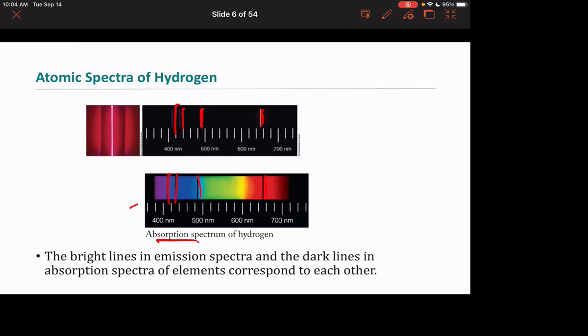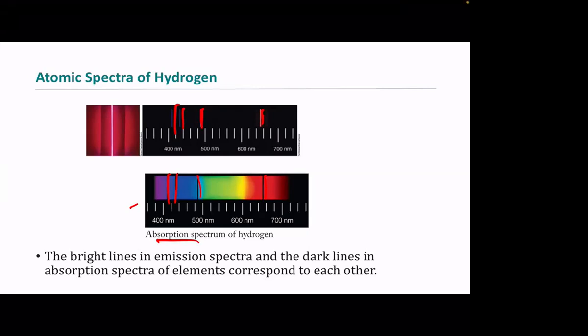So if I excite hydrogen, it absorbs energy and then it emits it, right? The wavelengths at which it emits are exactly the same as the wavelengths it would absorb if it was in the corona of the sun. They correspond to each other, which makes sense. Well, it makes sense to me now because I know where we're going, but hopefully it will make sense. This is one of the big things they were uncovering, and starting to realize that classical physics couldn't describe and explain this. The bright lines in emission spectra and the dark lines in absorption spectra of elements correspond to each other.